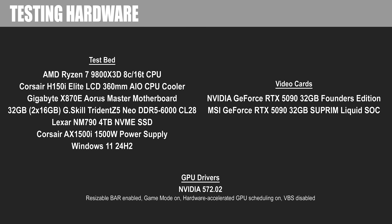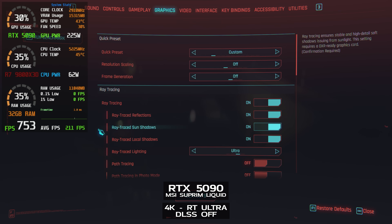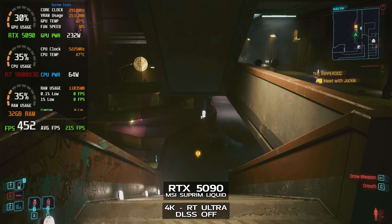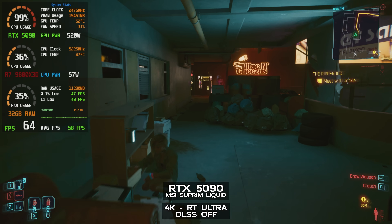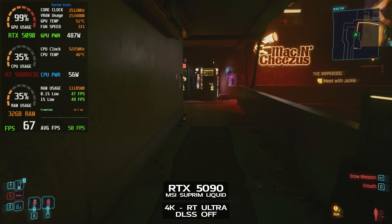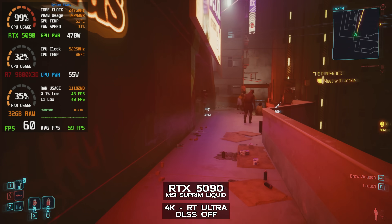Now let's get into some test results. I'm testing with the Ryzen 7 9800X 3D. My goal is to show typical gaming performance and then run those same tests in an overclock mode to get an A-B comparison between the Founders Edition and the liquid-cooled card, as well as stock versus overclocked. I'm using Cyberpunk 2077 at 4K with the ray-traced ultra preset, but with DLSS and frame generation turned off. I do have a DLSS quality test as well. I ran the game for 15 minutes to let all the hardware warm up, then did a benchmark pass using RivaTuner with the performance overlay, capturing gameplay on a separate system.